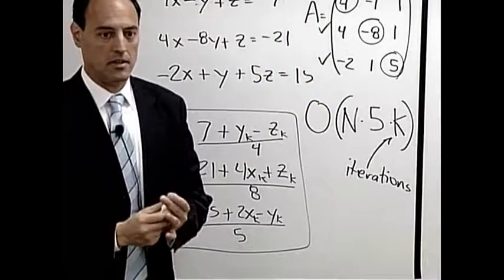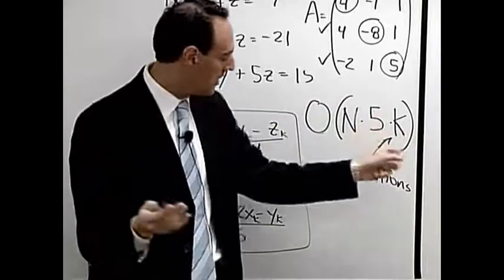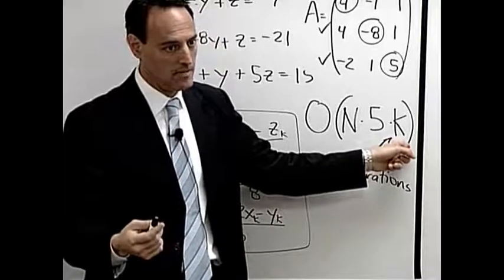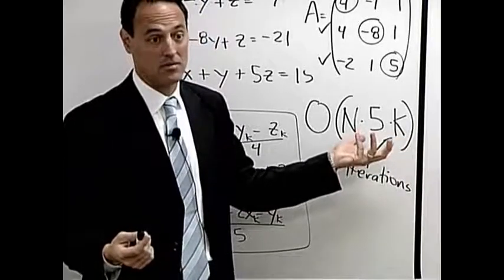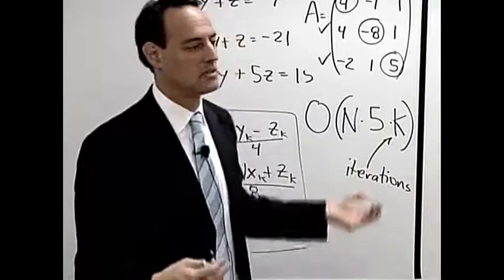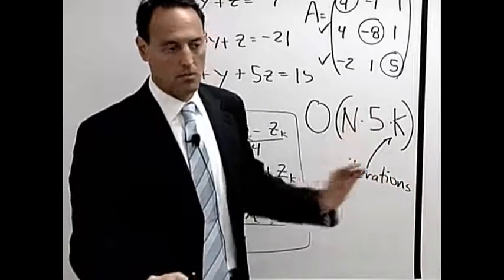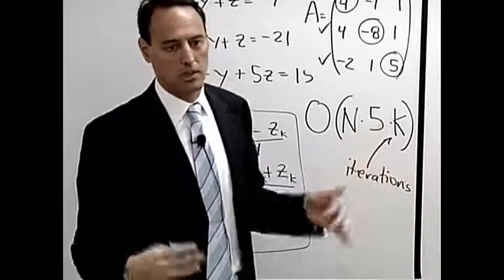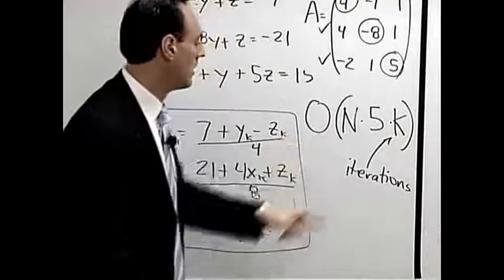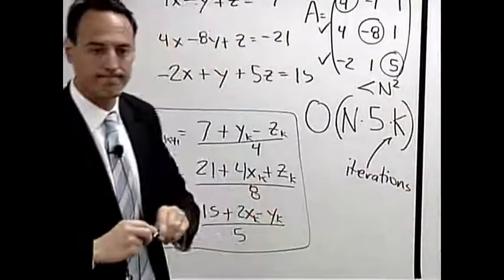So k will be your number of iterations. That's your operation count. This is why this is important in large sparse systems, because you get this to be a small number and you're hoping to get that to be a small number. If these are both big, this might be order n cubed. But where these techniques come in is when you're doing like billions-size matrices—just huge matrices. Then you can win. The hope is that this is less than n squared.